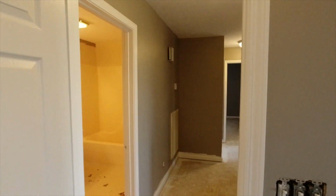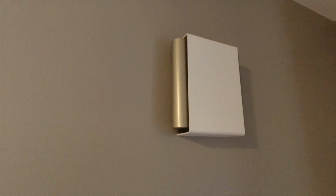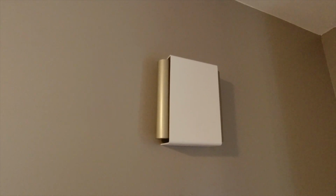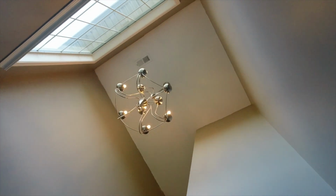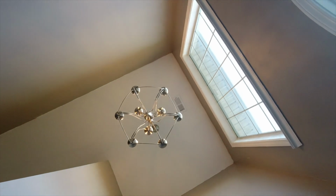But we've got the hallway all nice and painted here. Doorbell, we just freshened that up. Again, it was one of those nice brass and beige plastic, and so we kind of gave that an updating without having to buy a new one. We got new light fixtures here in the hallway that match now. And we've got, ta-da, I don't know if you can see it with the window. The window may be blowing it out there. I have to show it to you at night. But we got the new chandelier hanging over the foyer, which was a booger, considering that's a 20-foot foyer.